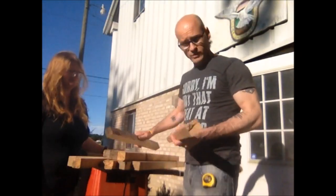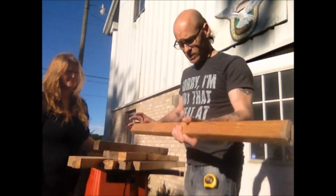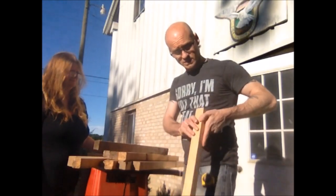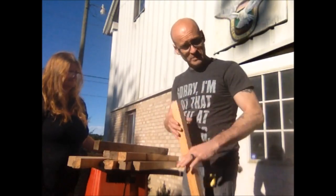Okay, so now our 2x4s are all nice and small, so we'll be able to use these for the inner frame of our mannequin.